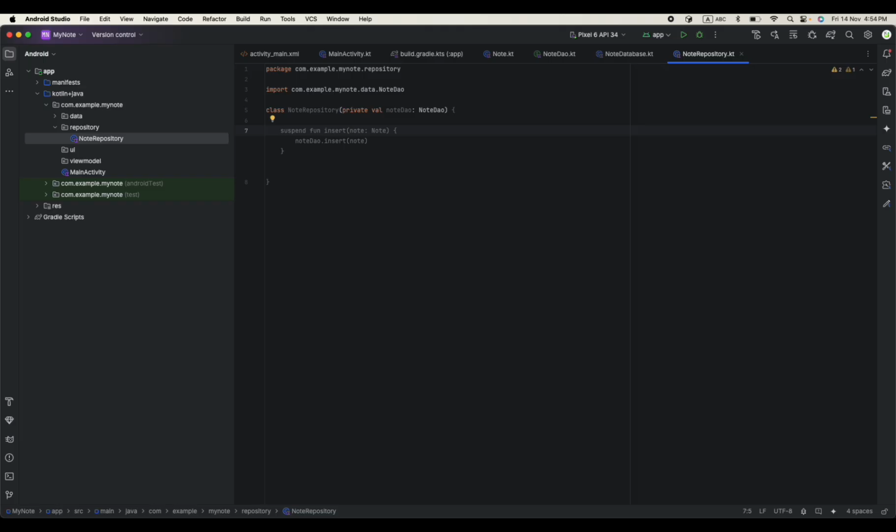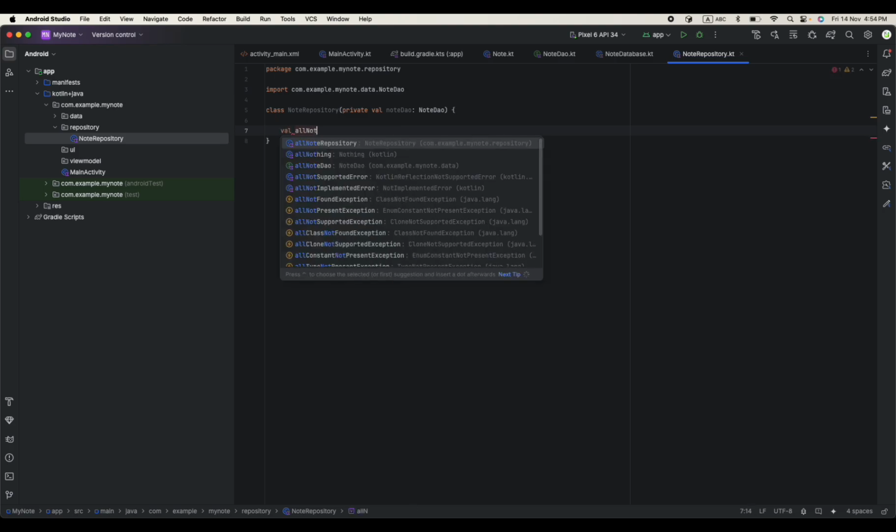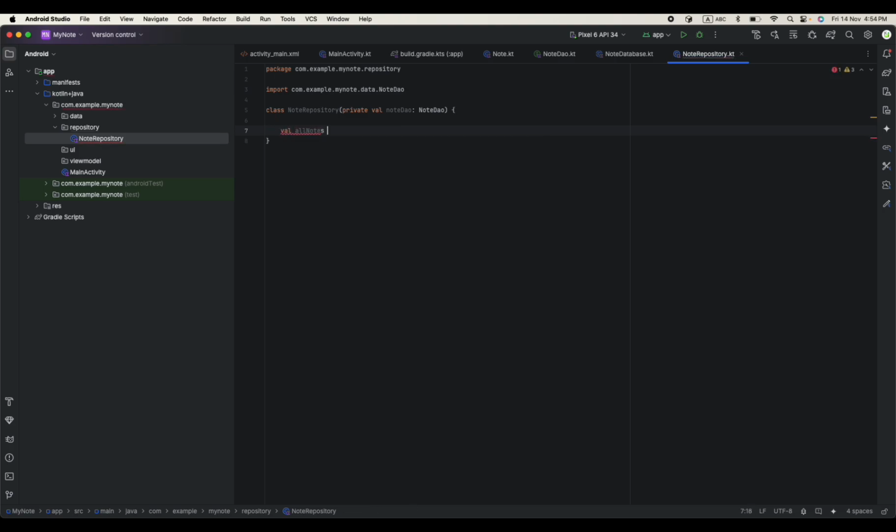So the first thing we need to call is getAll, let's say allNodes, and this should be LiveData of list of Node, coming from nodeDao.getAllNodes. Okay, so we have all our nodes here, which is coming from our DAO interface.